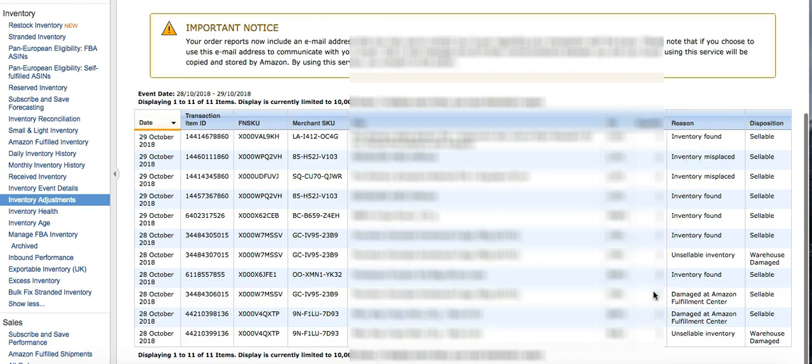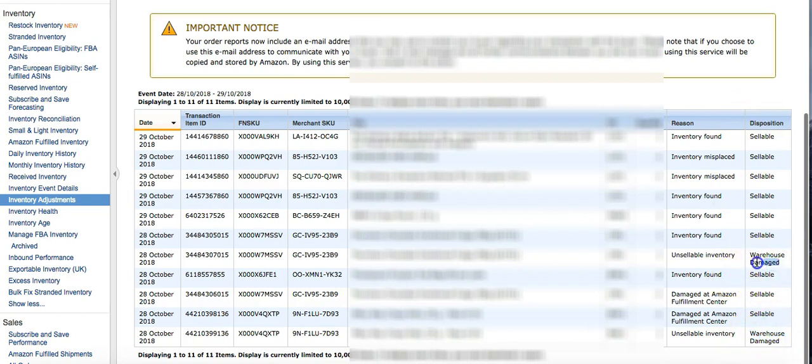So on this account, you can look at all the stock that Amazon hold, and obviously over time things are lost or found or whatever, and it has to adjust within the system so that you sell the items you have, or that they know you have. So if they lose something, they should reimburse you. For example here, warehouse damage. That means while it is in the warehouse at Amazon, they have damaged it in some way, and they have then said it is now warehouse damaged.